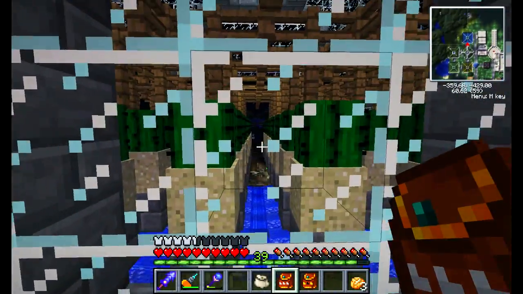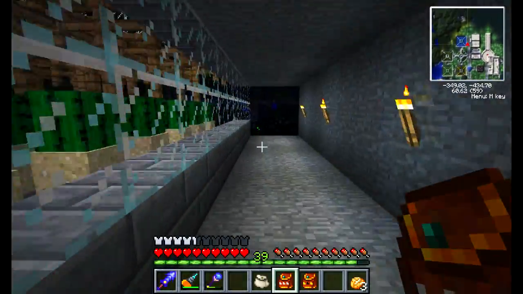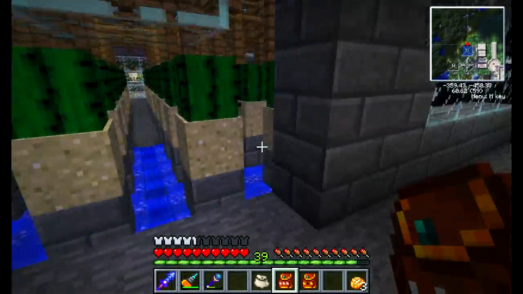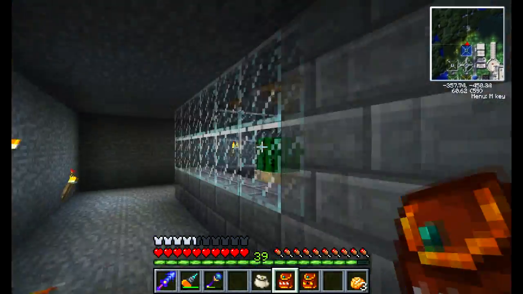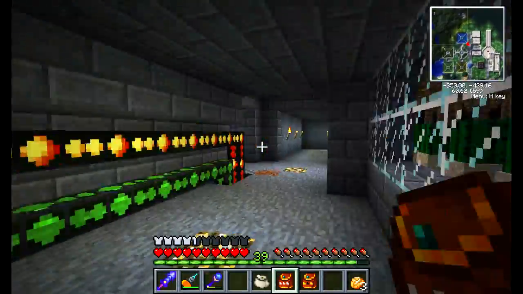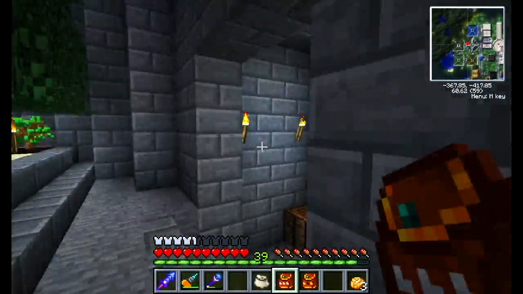This is the cactus farm. And more not loading chunks. Run over there, force it to load. Cactus farm. So, let's go upstairs. It's beautiful. I tried to do everything architecturally, aesthetically pleasing, so let's take a look.